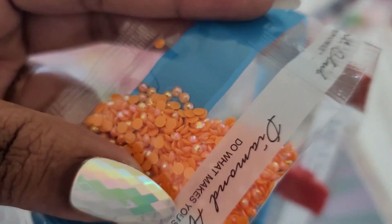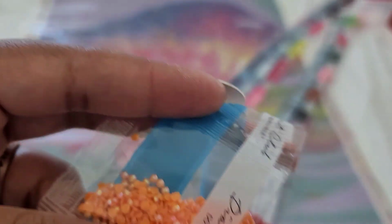132 is our next AB, and you can see that iridescent coating on there. And if you don't know what an AB is, stop jumping around. Go back to the beginning of the video. I already told you what it is. So we're going to just keep it chugging.